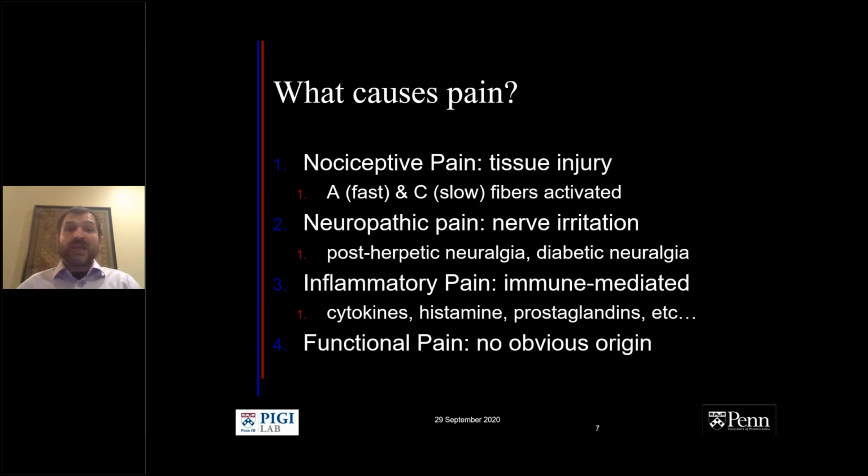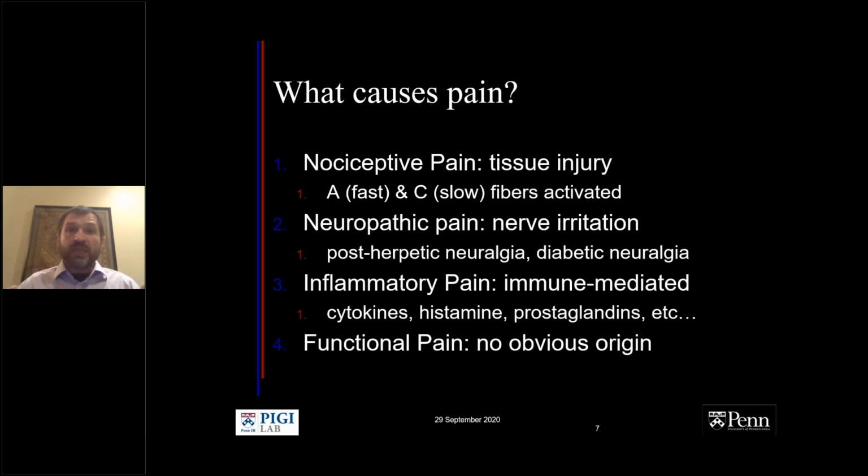Then you have neuropathic pain. Neuropathic pain is actually a direct irritation of the nerve. So you think about, for example, postherpetic neuralgia, right? The pain that people get after they've gotten shingles, where a virus is running down their intercostal nerves and breaking out in these skin rashes and things like that. That's an actual direct activation of the nerve, and that's an example of neuropathic pain. But there's also a neuropathic pain that relates to degeneration of the neurons related to diabetes. So there's diabetic neuralgias. So there's a lot of different pains, and knowing that it's neuropathic actually tells you what drug class they may respond to as well.